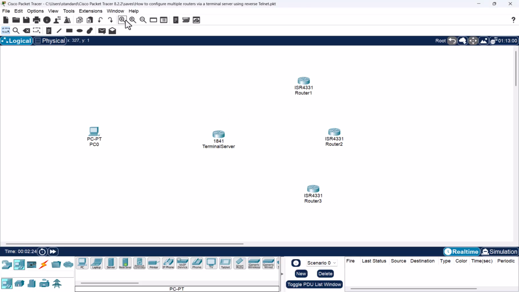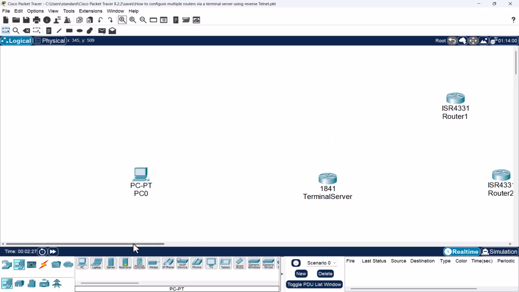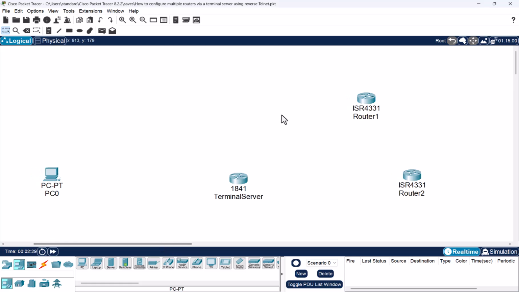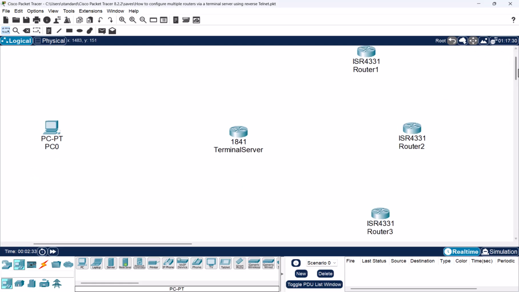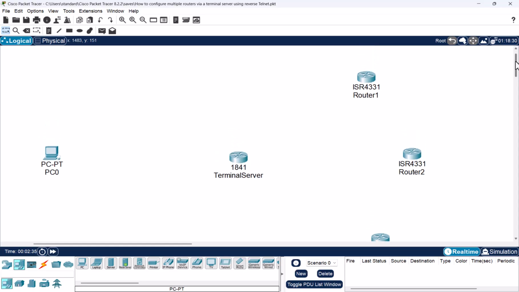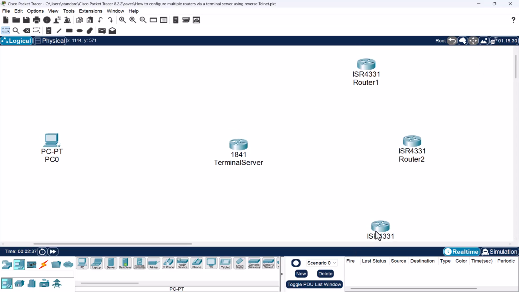I'm going to click on the magnifying glass just so that everything is more visible. Okay, perfect.